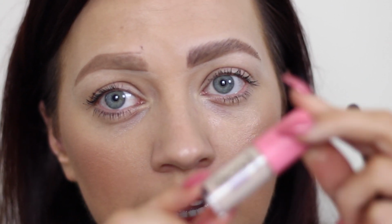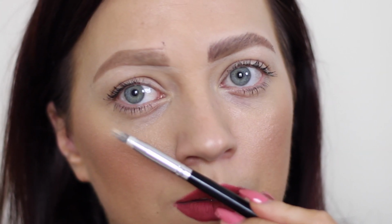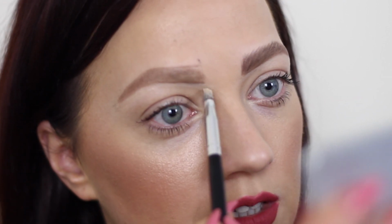I'm just going to clean up around the edge of the brow now, and I'm just going to focus mostly underneath because I will be feathering it out. So I'm just going to take this Boing concealer in shade number 2. I'm just going to pop a little bit of this on my hand, and taking this tiny little brush here, I'm just going to start cleaning around the edges.